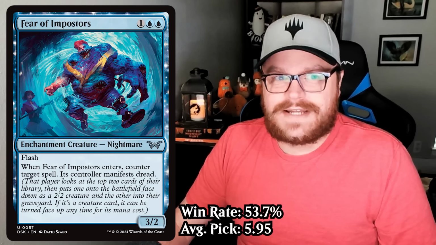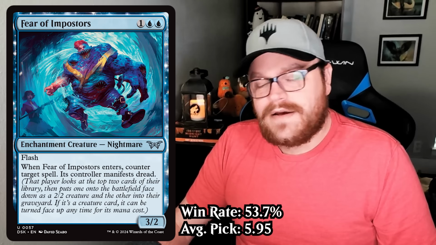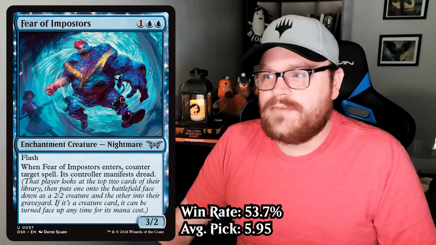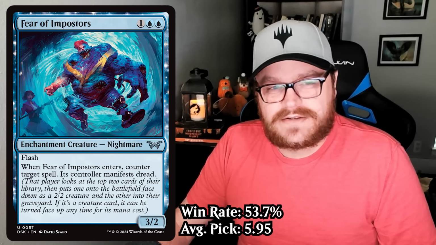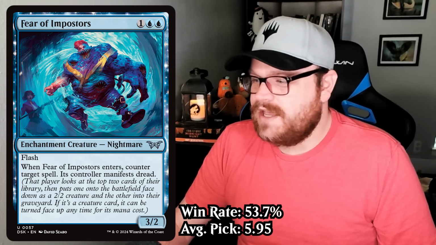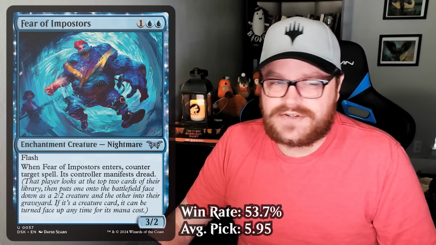So this one's not unplayable, like I kind of think Kona and Savior of the Small are. Fear of Imposters is playable, but you need to have the right deck for it, and that deck isn't most blue decks on average, because even if you are a deck with Eerie triggers, some of them are super aggressive and aren't that interested in this creature.